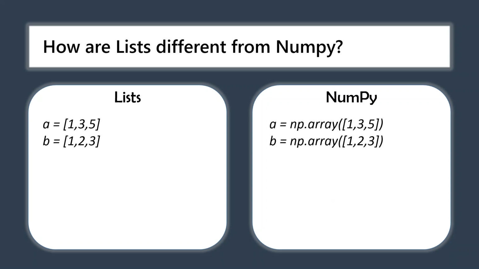But as a simple example, imagine we have these 2 arrays. One thing that's really nice in NumPy is that if we try to multiply these one item at a time, you couldn't do that in lists. You couldn't multiply 1 and 1, 3 and 2, 5 and 3, etc. But when we do the exact same computation within NumPy, it allows us to do these single value, item-wise computations, which is pretty neat and pretty useful. So that's one example, and you'll see a lot more throughout the video.